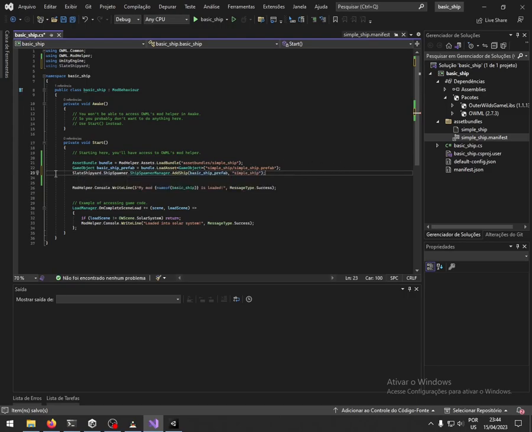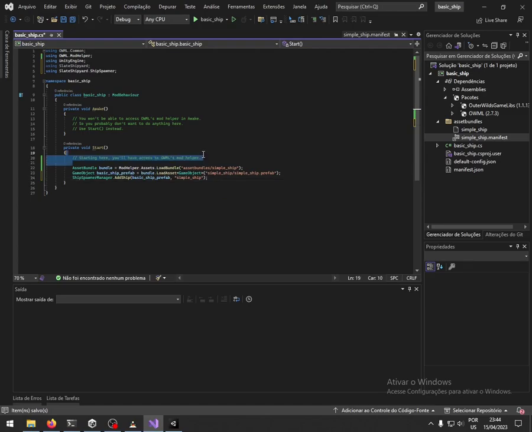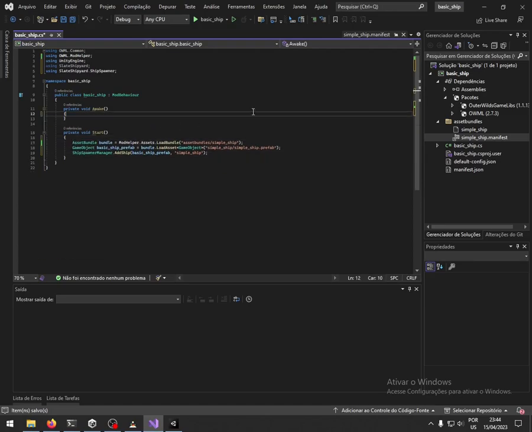we are done. If you want to make this code a little better, we can grab this, do using this namespace, and just remove this part. Now you can remove this part from the template, and well, we are done.